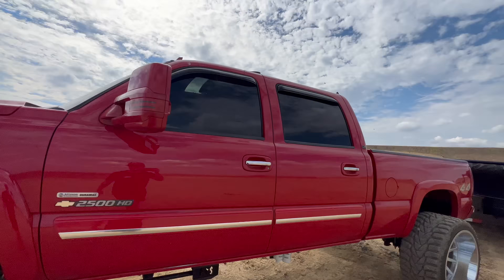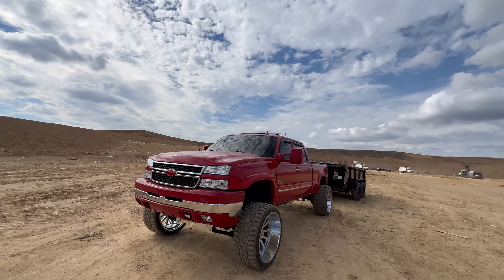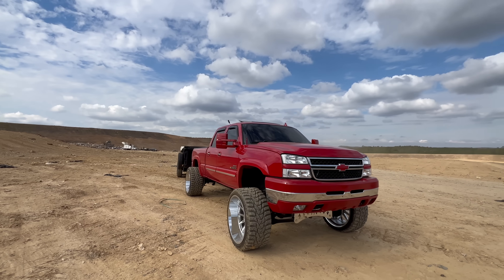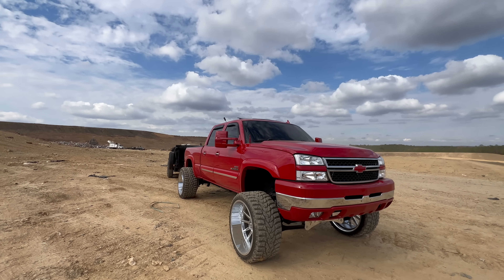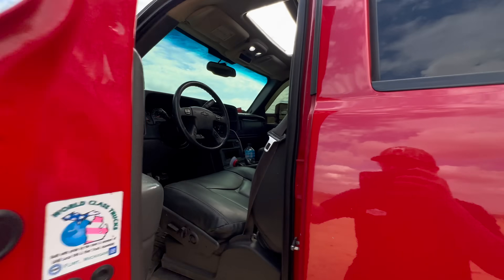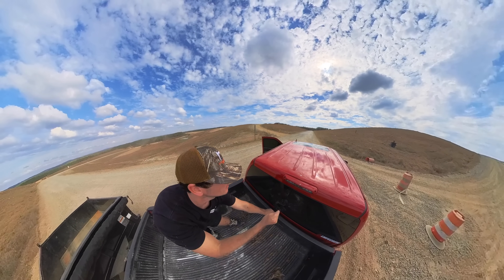Absolute chaos as always here at the dump. The compactor dude was pressing me, boys. Look at this freaking truck — it has done absolutely outstanding. And Mead's dump trailer is next level, dude. Just being able to pick it up, drive off, and be done — insane. Let's go ahead and get out of here, see how much we weigh and how much it costs. Getting lazy on me? I don't think so.